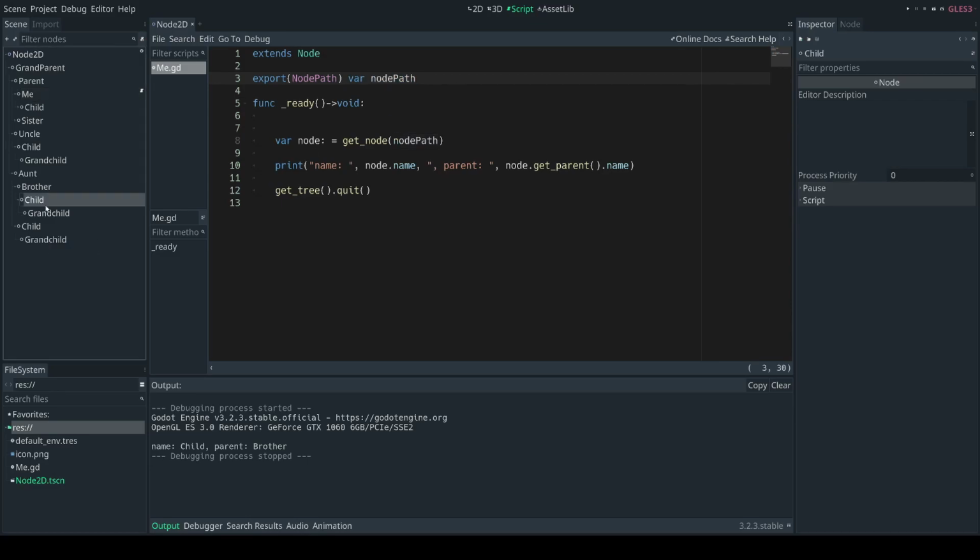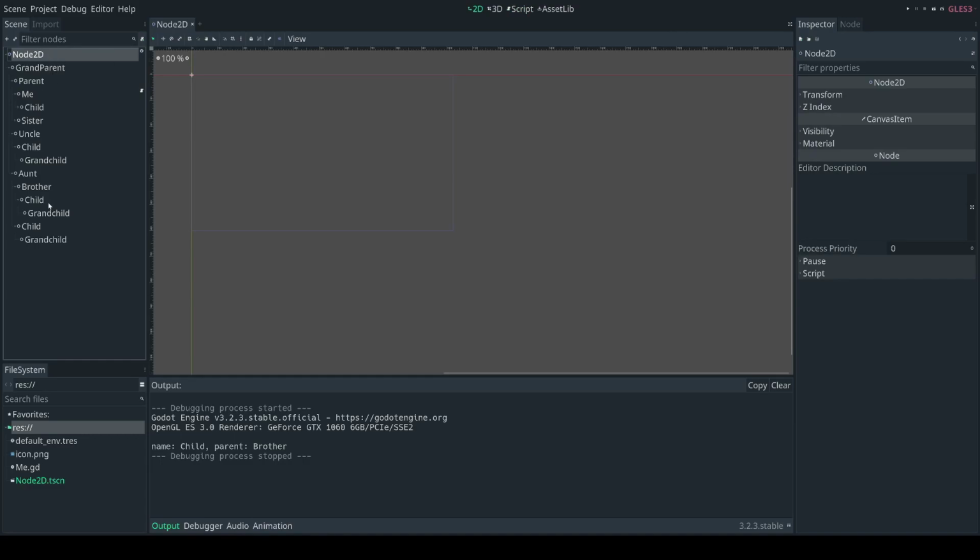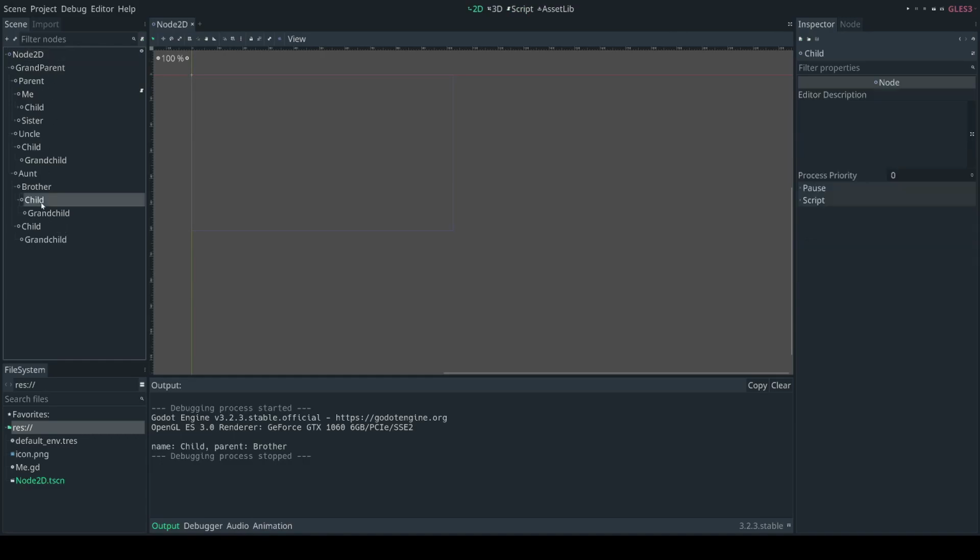I have to mention that this might not always work if you are using the same name for different nodes, like child, child, child, child. Because as I understand, this way of exporting a node path is doing something like find node.